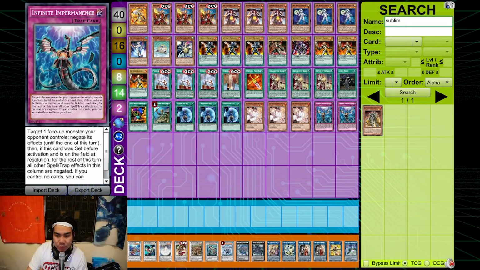Then you have the Ash Blossom and the 2 Impermanents. I think combo decks, at max, play 5 hand traps to maximize the consistency of the deck, and it maximizes the chance of seeing 1 hand trap while minimizing the chances of seeing 2, which most likely leads to bricking. So that's pretty much it for the main deck, guys. And now we'll go into the extra deck.